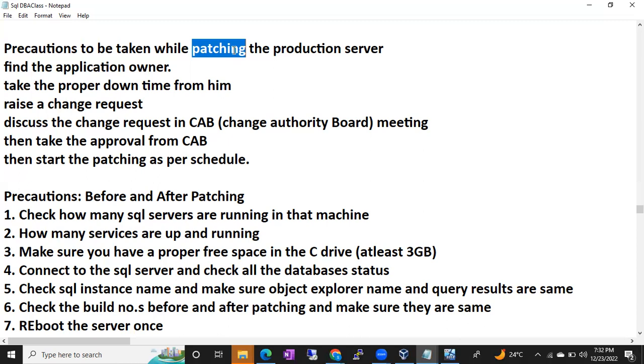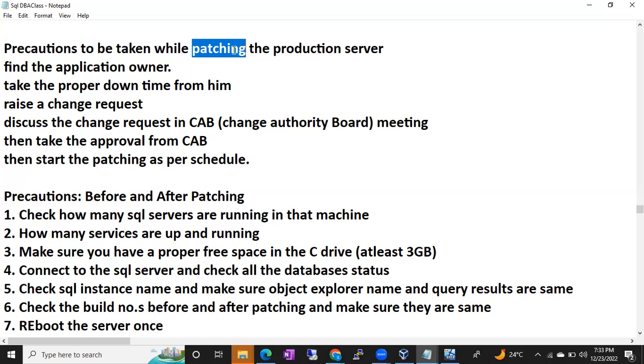Imagine in HDFC Bank, there is one loan application. They have to register a customer and all. So they will open one application. They will register the customer name, phone number, email ID, how much loan is required, sureties, permanent address, present address, how much salary he is getting. They are updating all these details in one application, right? Suddenly that application is down.